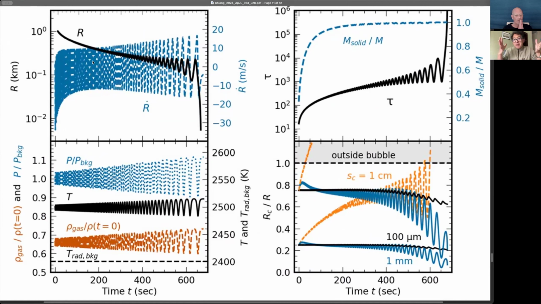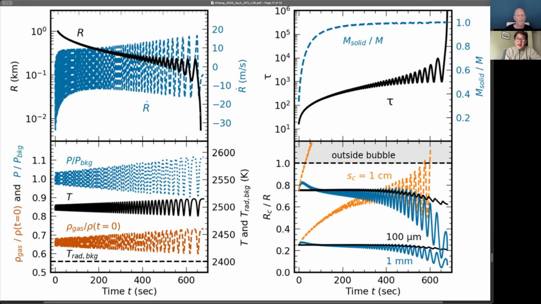The region I'm thinking about, I'm free to choose the scale. And I'm imagining a bubble that's about a kilometer in size. So R is the radius of the bubble, and it's plotted against the left-hand axis, R in kilometers versus time. I start with a kilometer-sized bubble, and you see it shrink under the pressure of its higher pressure surroundings. In this particular evolution, the bubble shrinks by something like 2 orders of magnitude in the course of about 10 minutes.